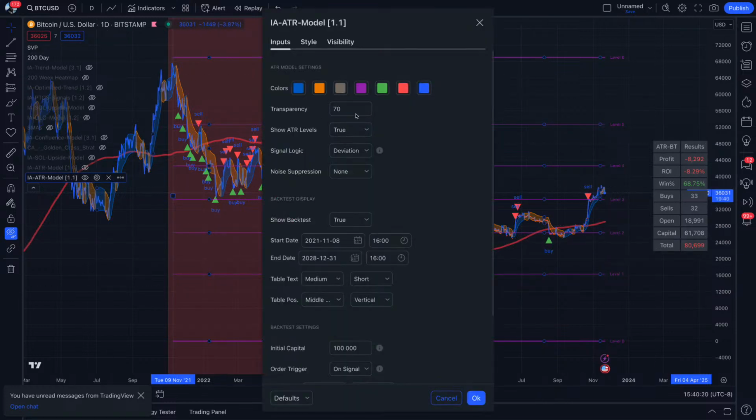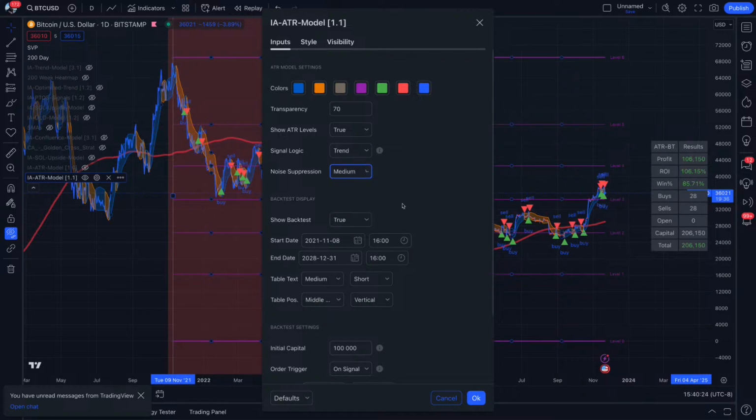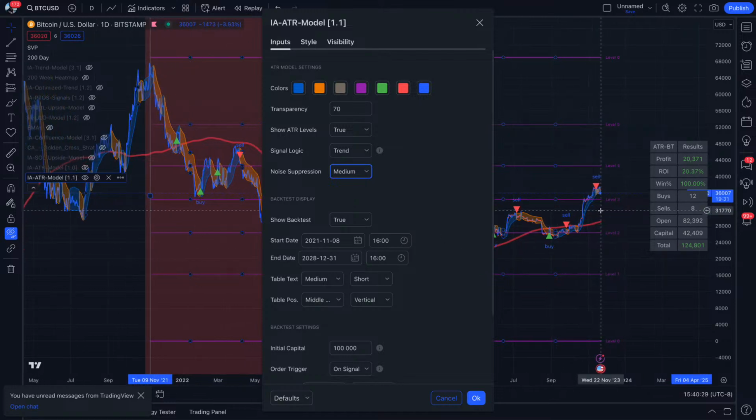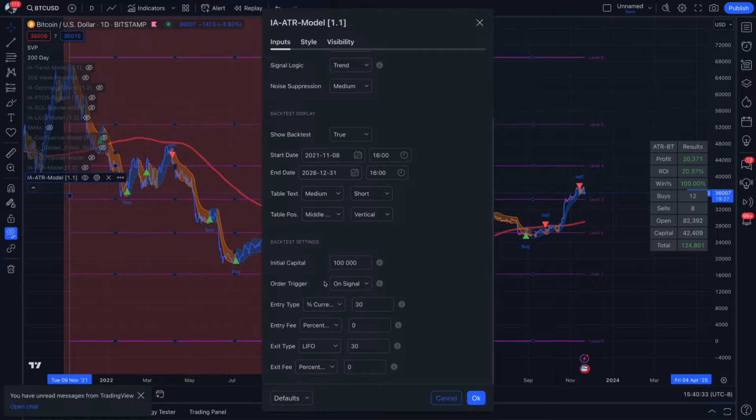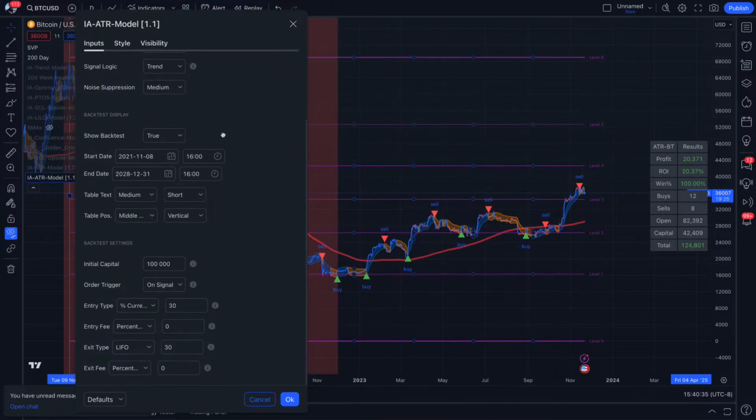So that is where you are. Now let's go back and toggle this back to what it should be for Bitcoin trend and medium. Boom. And there you see the sell signal, which coincidentally it nailed very well. Also, your backtest settings can be configured based on exactly how much you have. If it's $100,000 dedicated to Bitcoin, I like to get in layers, so you can determine how much of your entry you want to put in, what your costs are, your exit basis, etc. That's all the same as all of our other models as well.